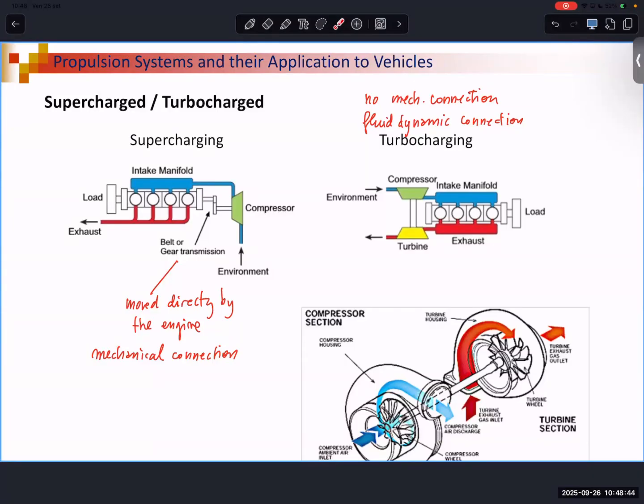Supercharging is generally producing a high increase of power. Actually, it's difficult to say because it's related to the configuration, but here we generally gain a higher increase of power. So why are we using turbocharging instead of supercharging? Because turbocharging fits the engine without so much power, right? Now, this is generally producing more power than this one.